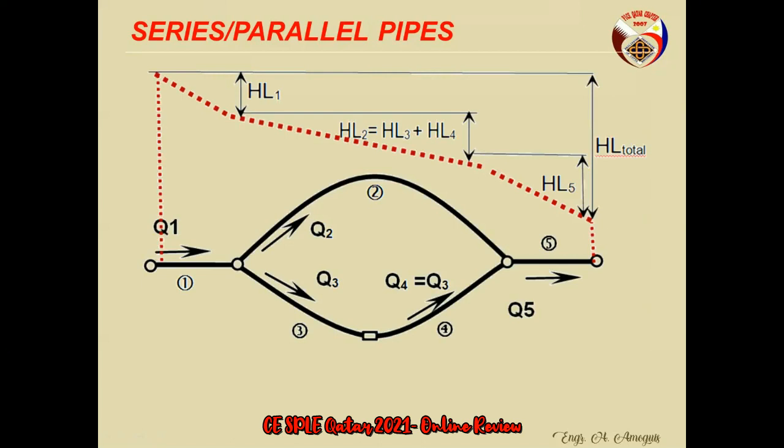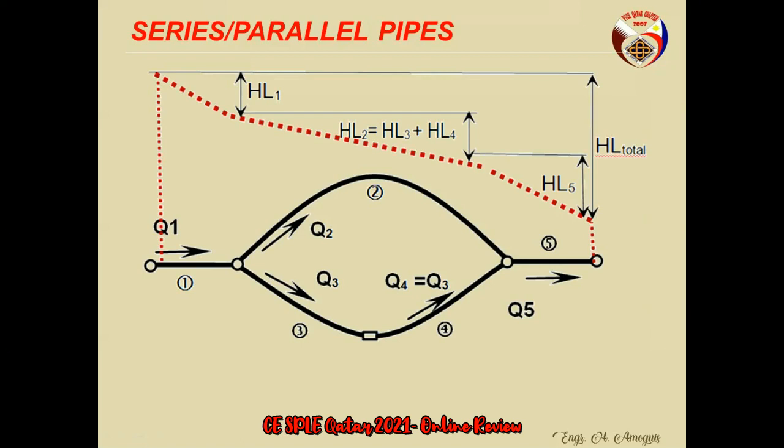Yun talaga yung real world na pag-analyze nung flow nung pipe system. So tapos apply nung correction. Wala pa akong nakita sa board exam na ganoon dahil mahahaba yung solusyon. Kasi mag-assume ka ng flow tapos i-correct mo lang later. Ang so far na meron sa board exam is simple series and parallel, pero walang as in looping. So series and parallel, ang titingnan mo lang dito is yung concept nung head loss at saka yung Q. Ang equation mo dito is equation ng Q at saka equation ng head loss.